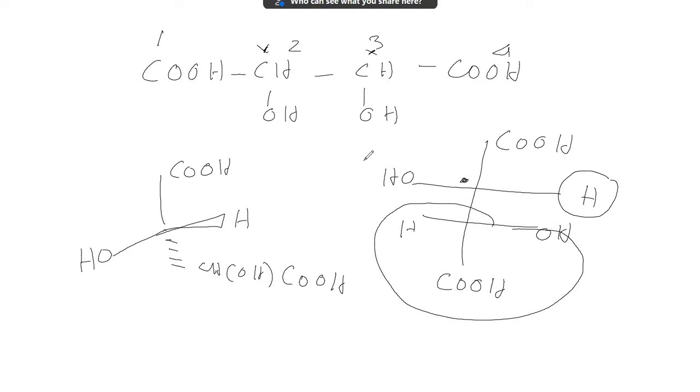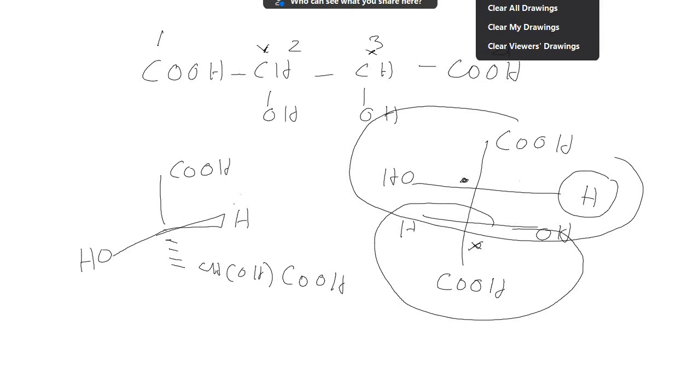On the contrary, suppose the structure was written this way. Here the Fischer projection is given and you have to find the flying wedge. Now suppose the flying wedge is given, and you have to write down the Fischer projection form. Or in the case of the third carbon, in which you have to convert the flying wedge form, how to represent it? In this case, the whole thing is written together, CHO, OH, H. Actually, I am doing it on the next page. Suppose it is written this way.